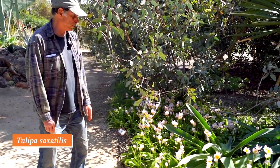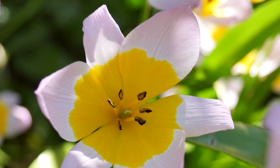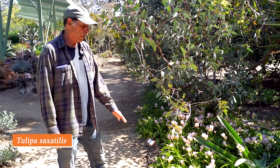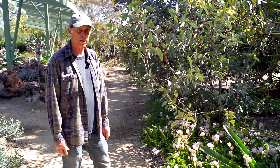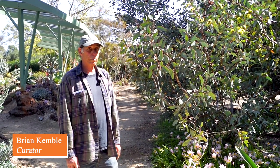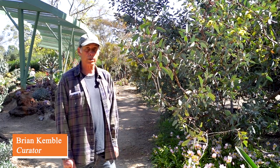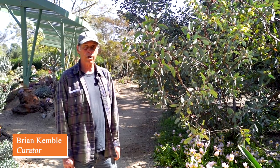At the base of the eucalyptus is a species tulip — Tulipa saxatilis — with pink flowers and a yellow center. We've got a good patch of it here, really blooming its heart out right now. That brings us to the end of the April What's in Bloom at the Ruth Bancroft Garden. Remember there are always other things with shorter flowering periods that don't make it onto the list, so come to the garden and check it out — there's always something going on.